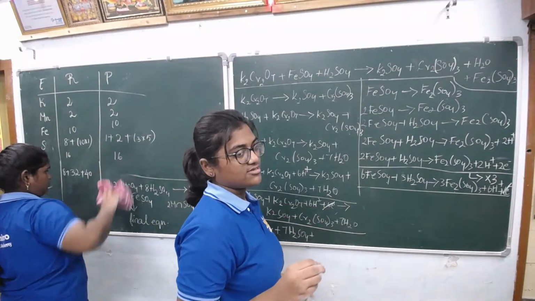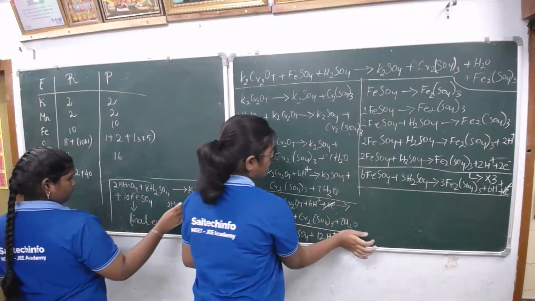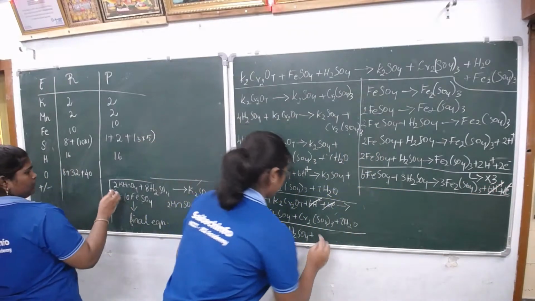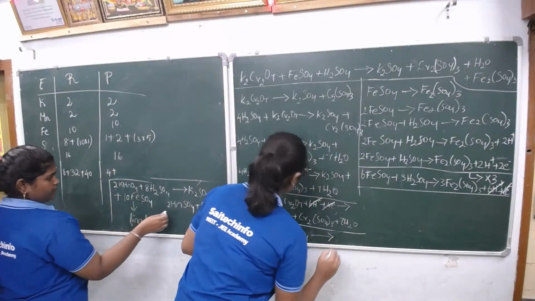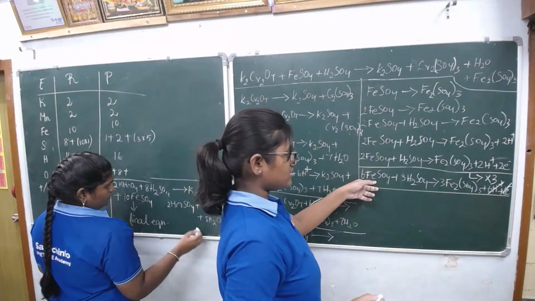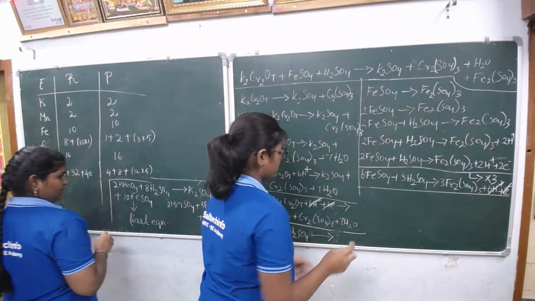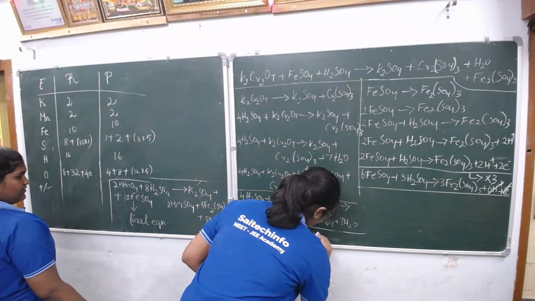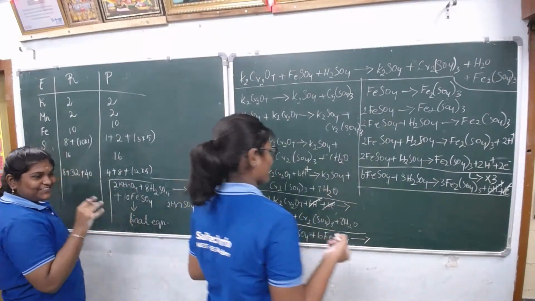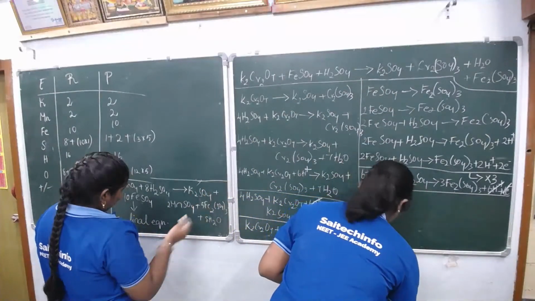Hydrogen here 6 and there also 6. 12H plus, that is cancelled, no? On the opposite side. Cancel it. And the next step: 6 Fe, who will put 6 FeSO4? Here you got 6 FeSO4, you must write it. Where have you written? No, on the left side. That is on the left side, is it not? She did the same mistake. She has simply left that FeSO4 after adding H2SO4.